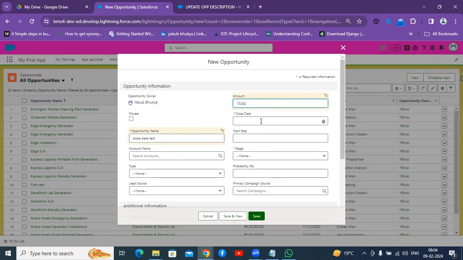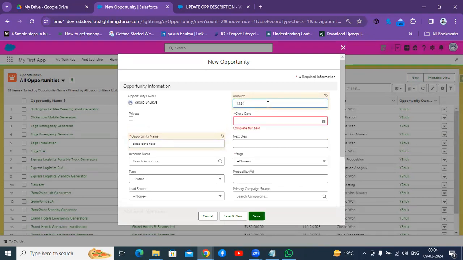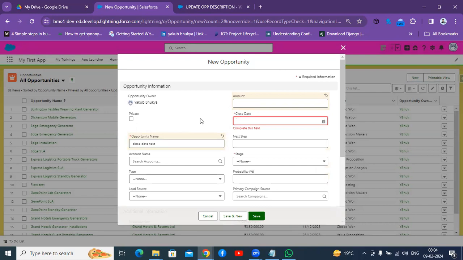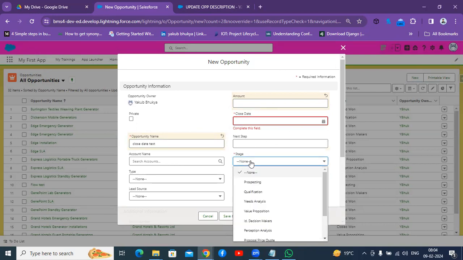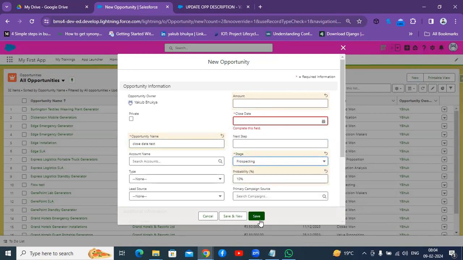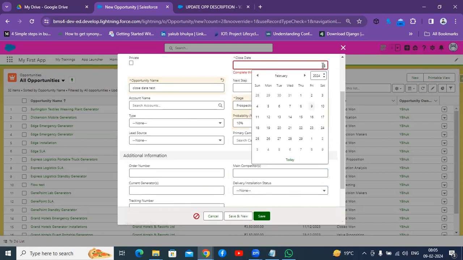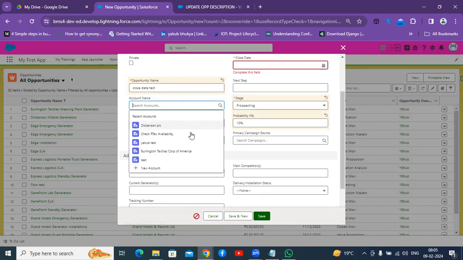Amount is not a mandatory field, right? We'll check whether this works first. Coming to the close date, I don't give anything, and we'll see. Stage prospecting. Close date. As it is a required field, it is not allowing us to go through. Do we have any other date fields in this?